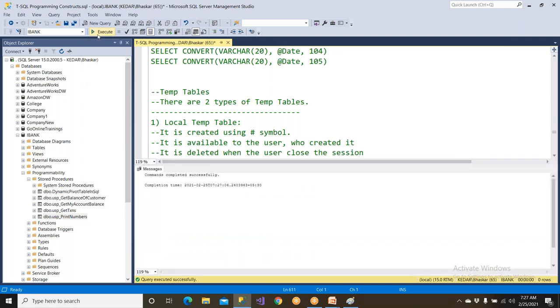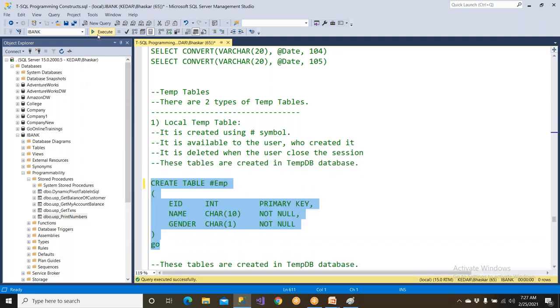Now this is how we can create a local temporary table. Why temporary tables? Because sometimes I don't want to have a permanent table. For example, when you go to a maths examination, you do a lot of rough work in a separate paper. That is what temporary purpose means. You use that paper, and after the exam you throw it out. Similarly, I want to use a table, but not permanently, only locally.